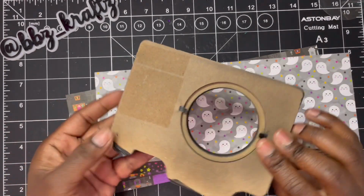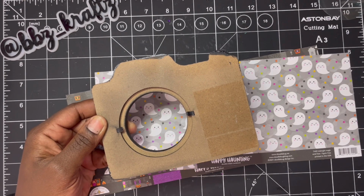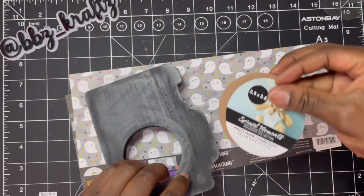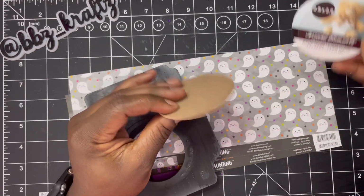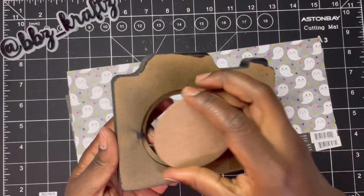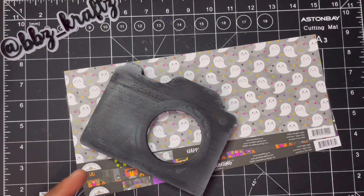And so here is the back. I already took the pieces out that it contained in the frame. So when you get the frame, it'll have this, and then it'll have your little clear piece, and then it has your little block here that you cover on the back. Now if you want to actually use your frame for a photo, go ahead and do that. Otherwise, what I'm going to do today is make it a shaker.